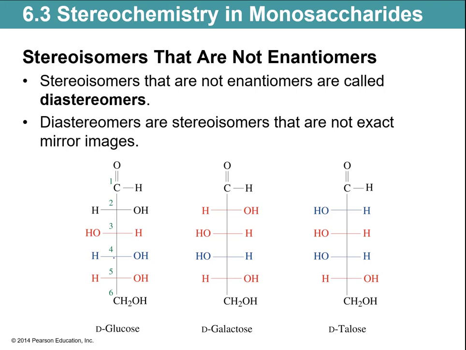So looking at that, is carbon number 1 identical with glucose and galactose, the first one at the top? Those are identical, right? They're both aldehydes. Carbon 2, is it identical? 3? 4? No. How about 5? And 6? The only difference between glucose and galactose is the position of a hydrogen and an alcohol on carbon number 4. So here and here. Do you see that those are different?